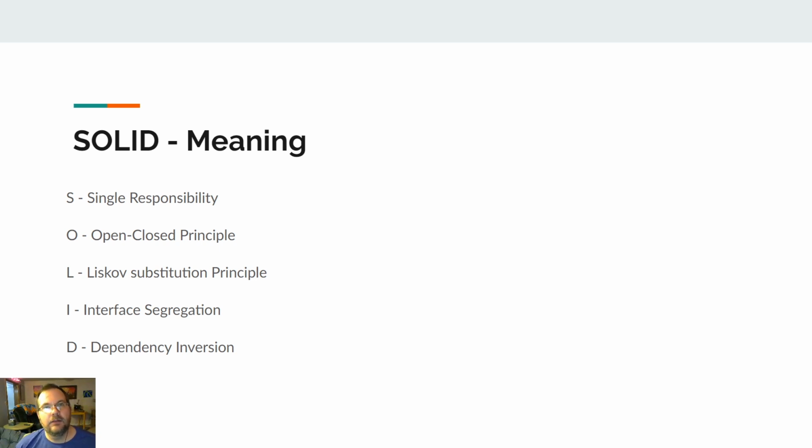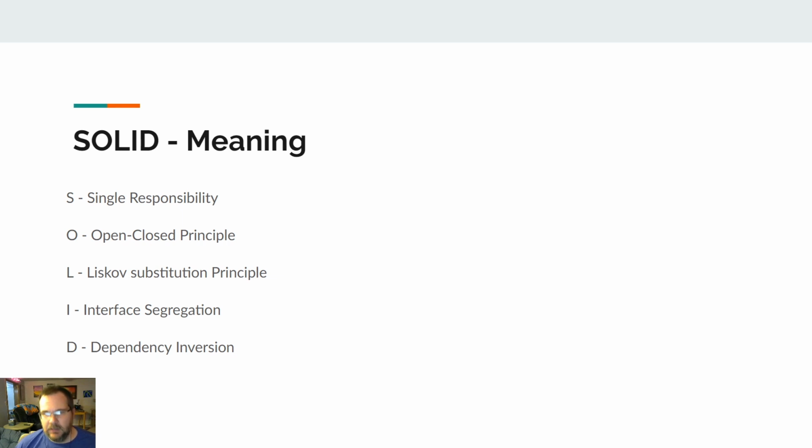So if you're new to programming, this SOLID term is something that you might end up seeing in a lot of places. And it's my experience that people who write about programming or talk about it don't always stop to explain what SOLID means. They'll just say SOLID or agile and then kind of move on without actually explaining what those terms mean for somebody who isn't necessarily into all the jargon.